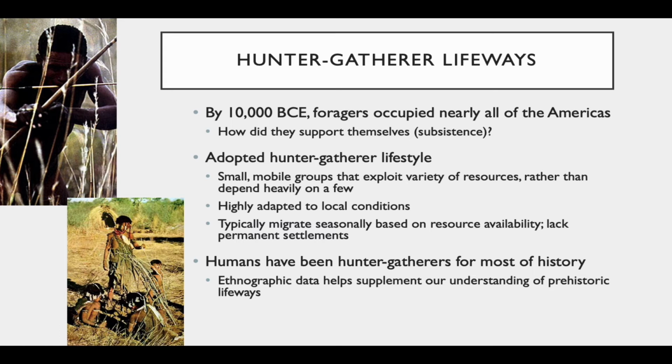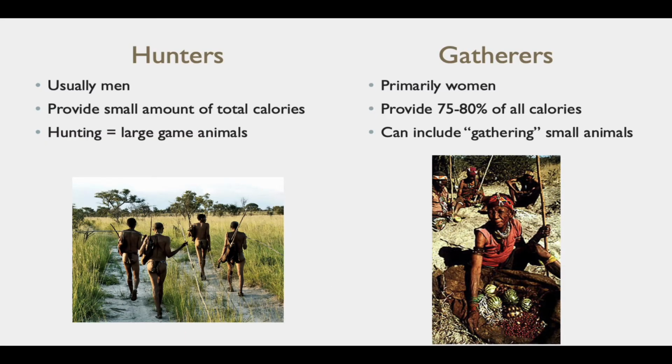And in fact, humans have been hunter-gatherers for most of history. Our ethnographic data helps supplement our understanding then of prehistoric lifeways. Among hunter-gatherers, the hunters do tend to usually be men. What they provide to the community, though, is a relatively small amount of calories. Hunting for large game, for example, it's great when you can bring one in, but you're not always going to bring in a big animal every day.